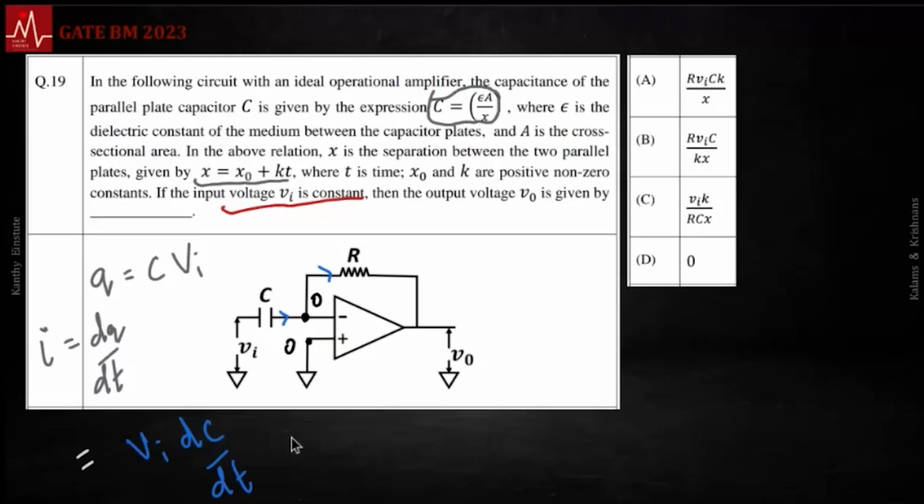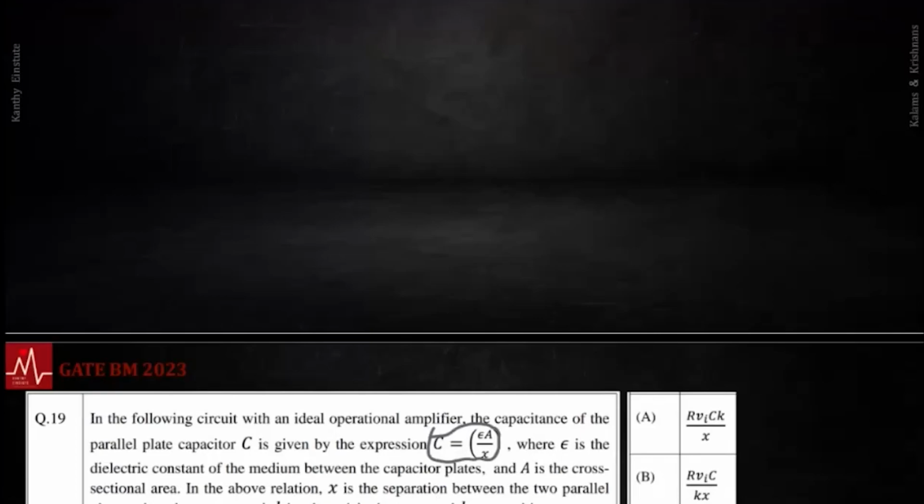Okay. That should be equal to the current in the sum. That is 0 minus V naught by R. Already virtually shorted it. Voltages are the same. I applied it. Current here is current here. So capacitor expression is given. X is a function of time. This is a compositional derivative, f of g, derivative of f, function of t, right? And get the answer.